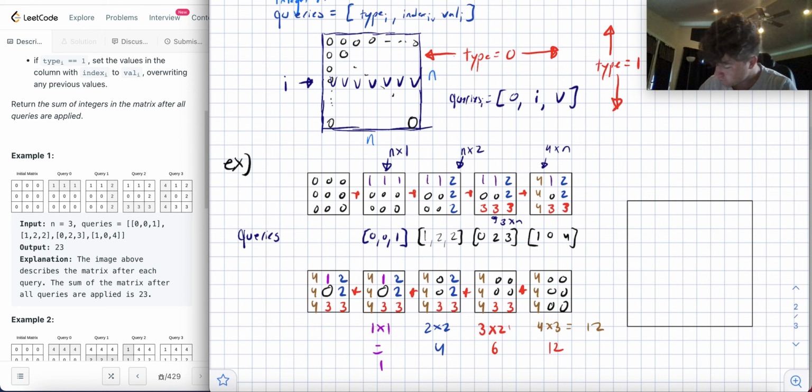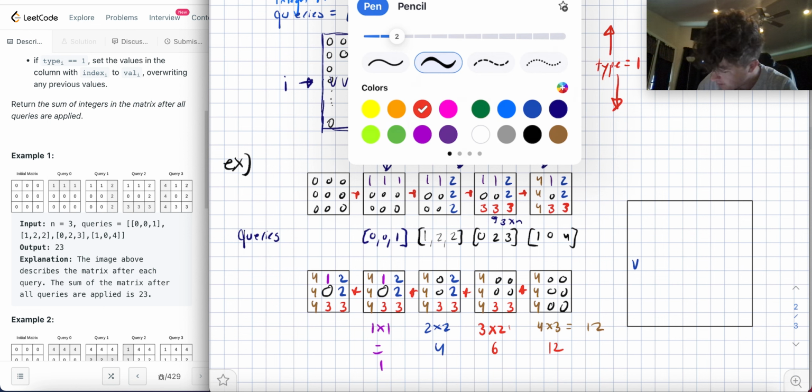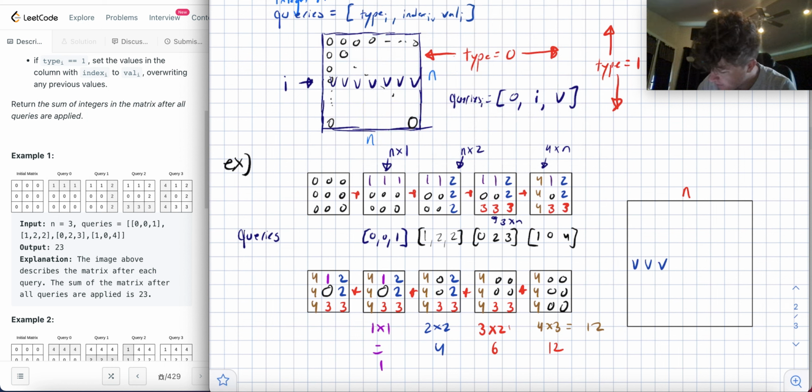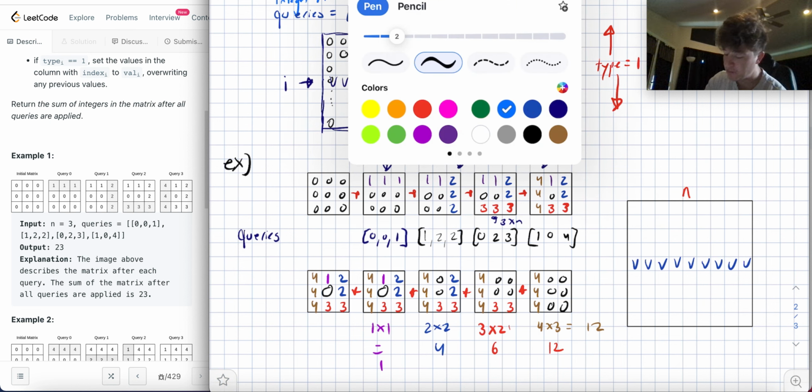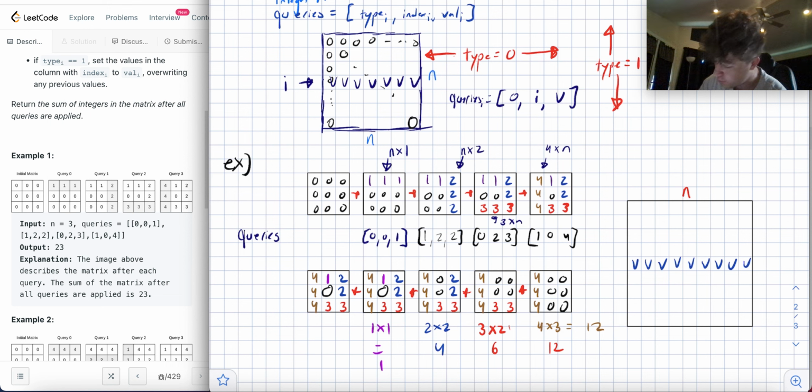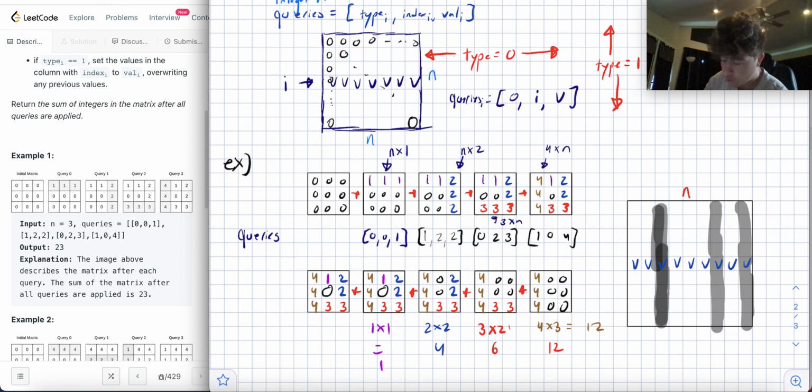Well, ideally, I think, okay, if there's n values here, sorry, I'm just thinking out loud here. If there's n values here, I'm going to try to paint all of these V, right? But everything that comes after it is going to go over it, right? Does that make sense? There is a possibility that things end up coming through here and blocking these values out and replacing them with new values, right? Other rows won't. If other rows are colored, they won't affect these V values. They won't affect the score, right?